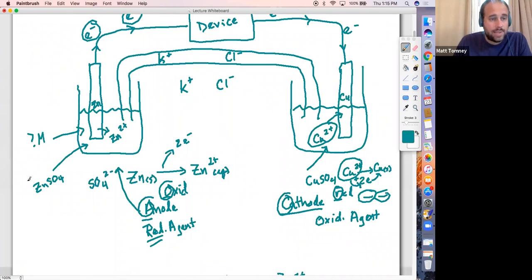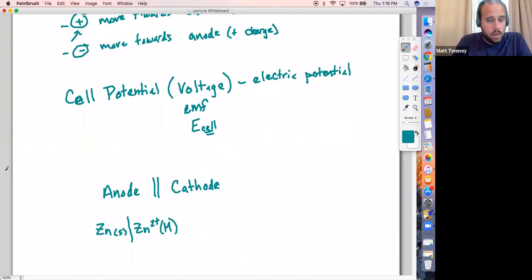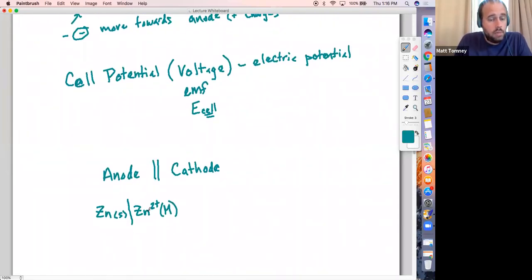Now we're going to talk about standard cell potentials today. And when you're under standard conditions, similar to when we talked about thermodynamics, you have to be at 1 atm, 25 degrees Celsius. You're going to have standard conditions if you want to use tabulated voltaic measures, or what they call reduction potential. So we'll get to that in a minute. Okay, but the molarity is typically going to be 1 molarity if you're using standard values here. All right, and then salt bridge comes in between.